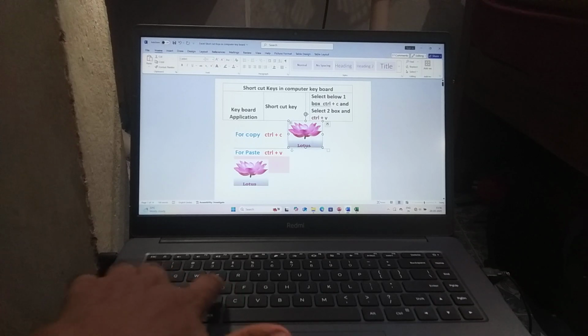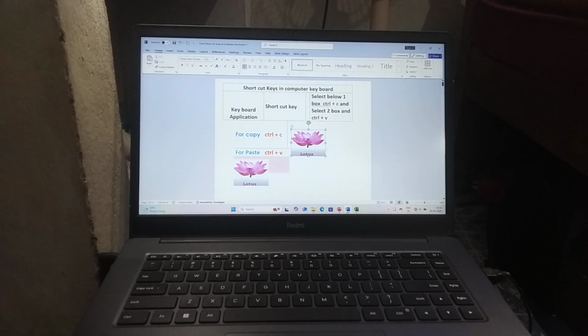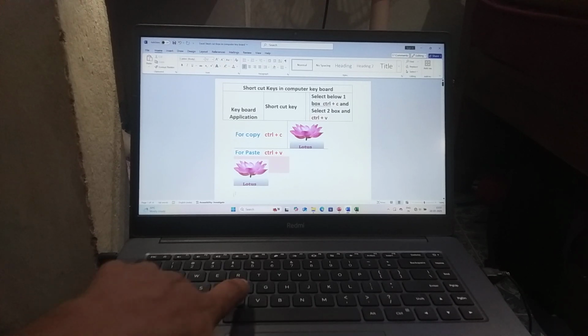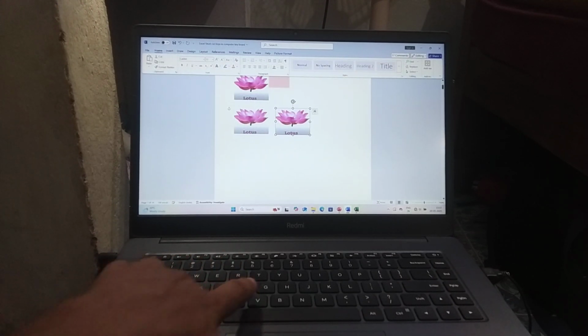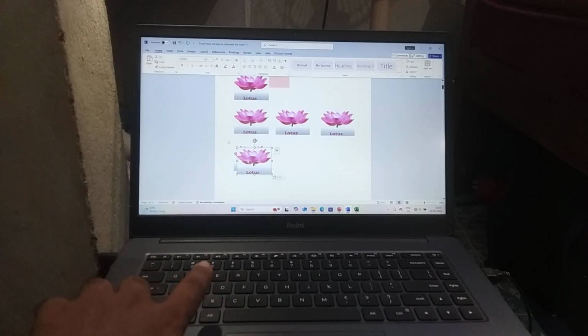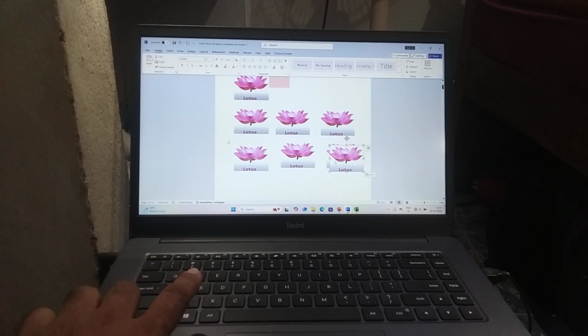And next select the Word document, Control C, Control V. Select here Control V.